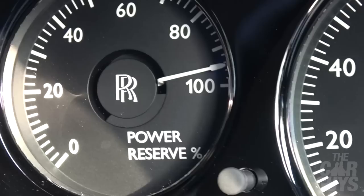So have you ever seen zero? No, I don't think that exists, because with the size of this engine, there is nothing you could do that would mean it wouldn't keep at least 20% in reserve. And given the size and the speed you could attain quite quickly, you're not going to want to push it. It doesn't encourage you to be that sort of hooligan. In the name of science, we will be giving it a little bit of beanage. But even then, I doubt very much whether you'd go below 30%.